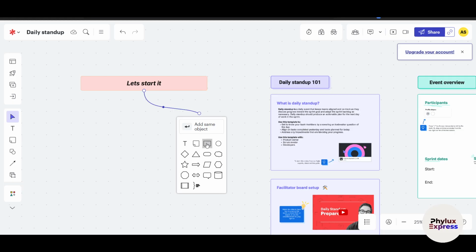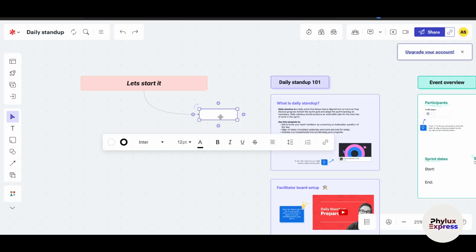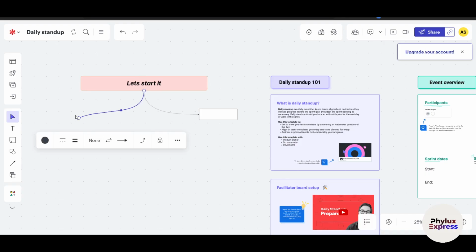Yes, I want to create a shape, so I will just go and select here. Now let's say something like this, right? I can just click and hold, I can just make a different one here, right? And it's pretty easy to do. Let's say I want to make a different flow here, so I can just click and hold and put it like this. Let's say I want one more, so I can add one more here, right?